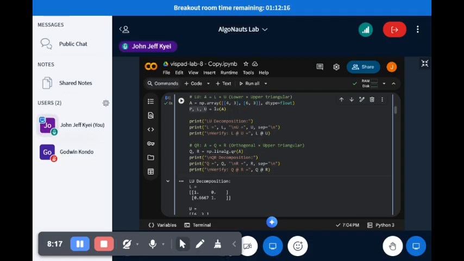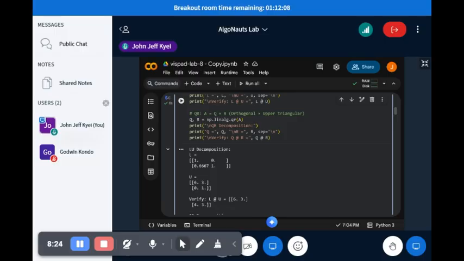Okay, so we printed the L and the U values, separated with a new line, and did the verification by performing the L by U matrix multiplication. As you can see, this is our L, our lower matrix, where all the elements above the main diagonal are equal to 0, and our upper triangular matrix, where all the elements below the main diagonal are 0.